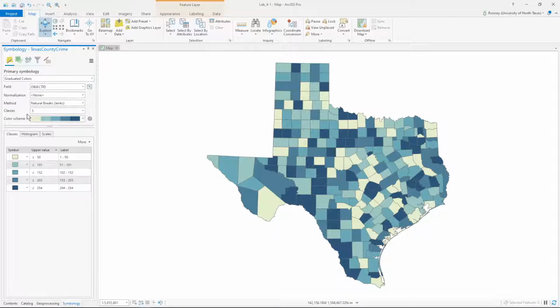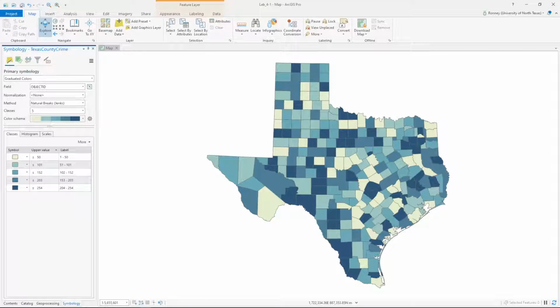And we see a bunch of stuff pops up here. This field is asking us by what field do we want to make our colors? I'm trying to read along in the instruction here. It says when symbolizing layers by quantity, the field drop-down box will display only numeric fields.